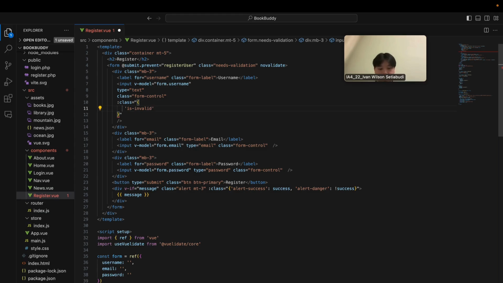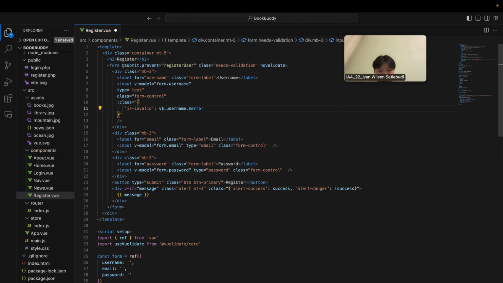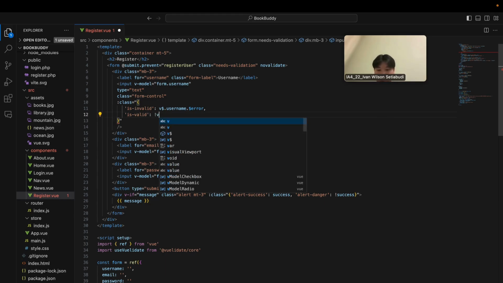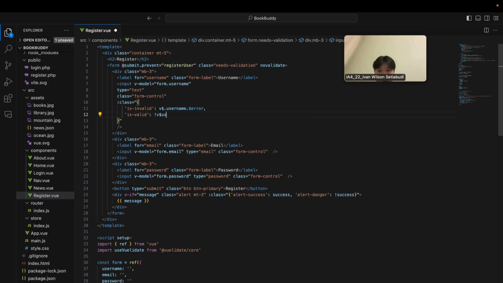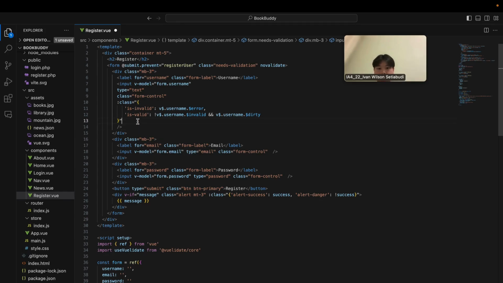Is invalid, username, and the error. Is valid, not invalid, and the username.